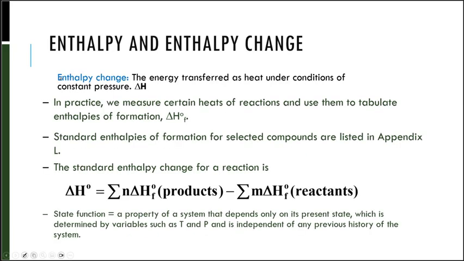Still looking at the review, enthalpy change, which is that delta H, is the energy transferred as heat under conditions of constant pressure. In practice, we measure certain heats of reactions and use them to tabulate enthalpies of formation. Standard enthalpies of formation for selected compounds are listed in the back of the book. And the standard enthalpy change for a reaction is when we take the sum of the enthalpies for the products minus the sum of the enthalpies of formation of the reactants.